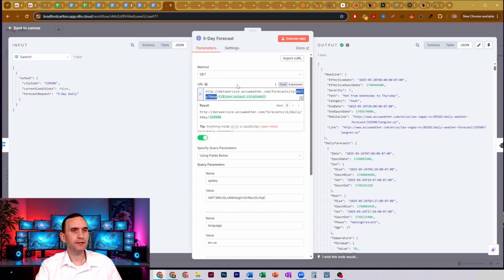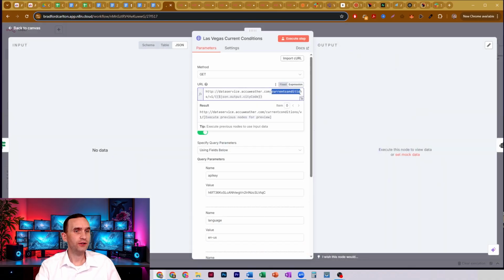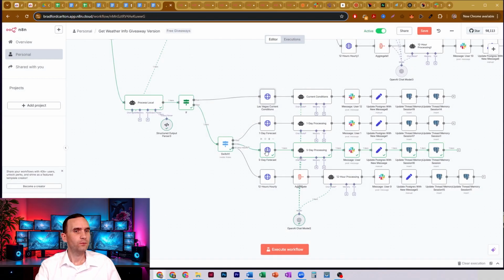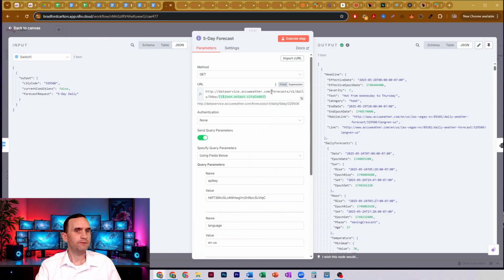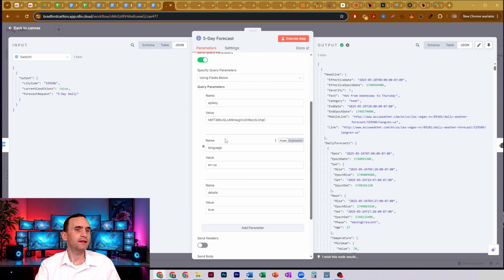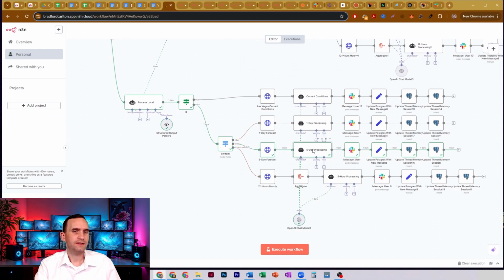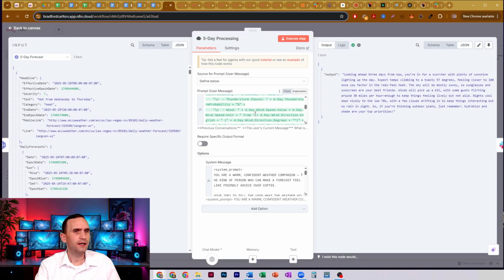It's the call to AccuWeather. So here for current conditions, we had current conditions /v1. For the 5 day daily, we have forecasts /v1 /daily /5 day / and then our city code. All right, so it's a little bit different. Again, all we're passing is our API key. Never share your API key. I'm going to delete it. Language and details. And then it's pretty much all the same. I'm fairly certain it's exactly the same prompt too. There's no point in really showing too much here.